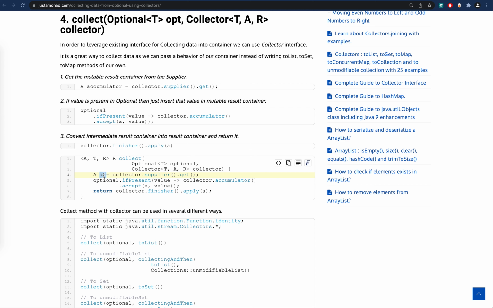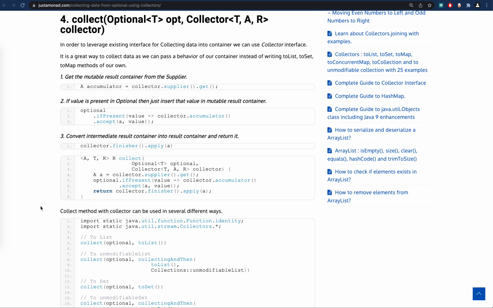It can be of any type A. You get that accumulator, and if a value is present, then you tell your accumulator to go ahead and insert this value into this A, which is some form of mutable result container, something like an ArrayList or HashMap or something like that. So that value will be inserted into A, and once the value is inserted into the container, you apply some finisher function.